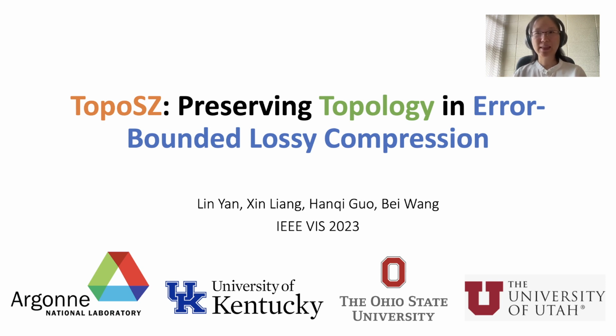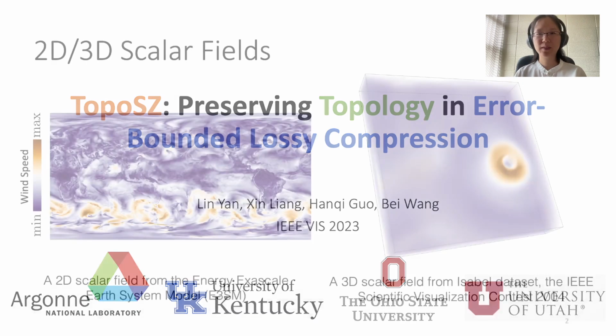My name is Liang, a postdoc from Argonne National Laboratory. Today I will present a paper named TopoSZ, Preserving Topology in Error-Bounded Lossy Compression. This is a collaboration with Liang from the University of Kentucky, Hanqi from the Ohio State University, as well as my PhD advisor Wang from the University of Utah.